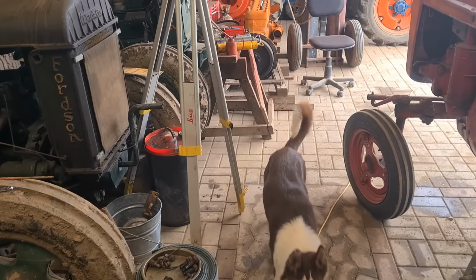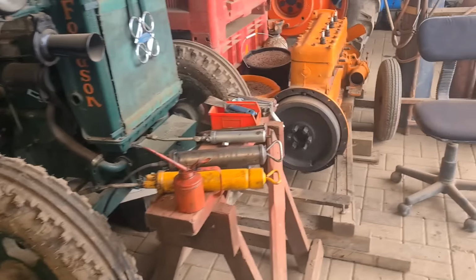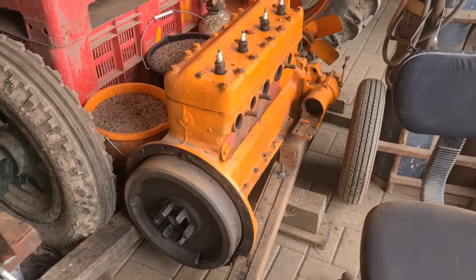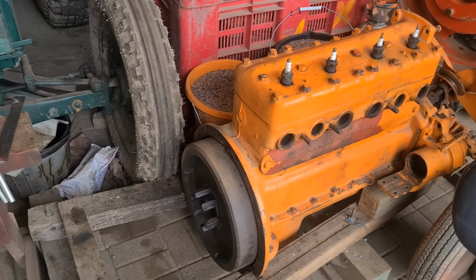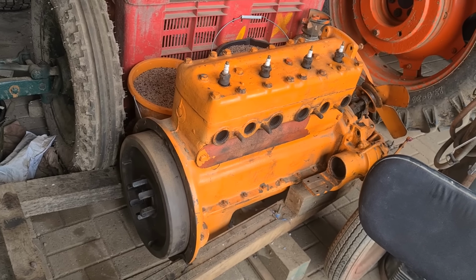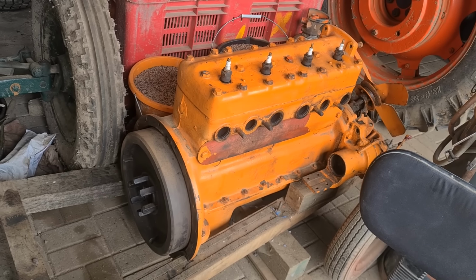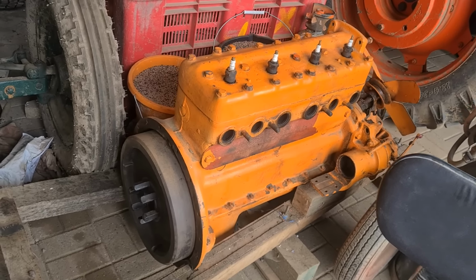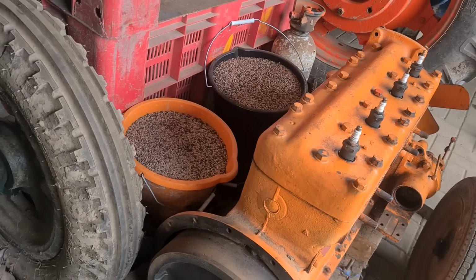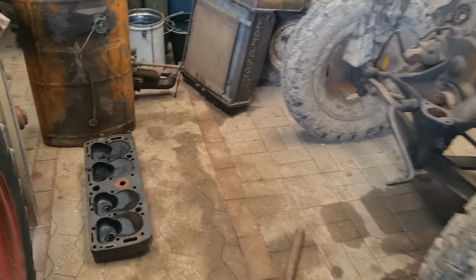But in the meantime, we're going to try that engine there, the orange one. All the ancillaries will be put on off the other tractor, manifold and so forth, water pump, and a mag, which is going to be another story because I've got another mag to rebuild. So there you go.